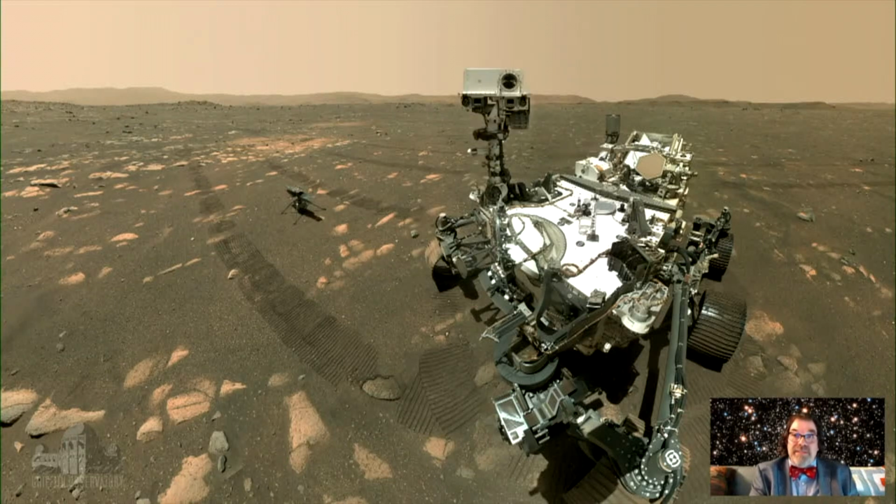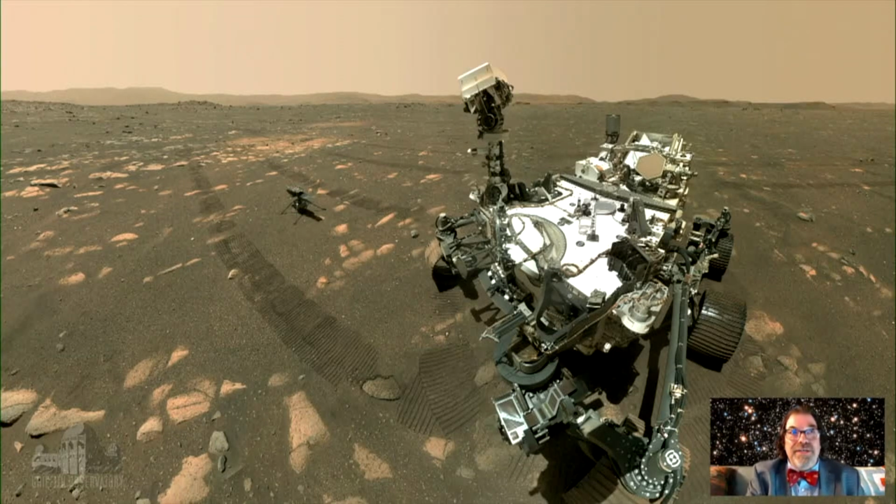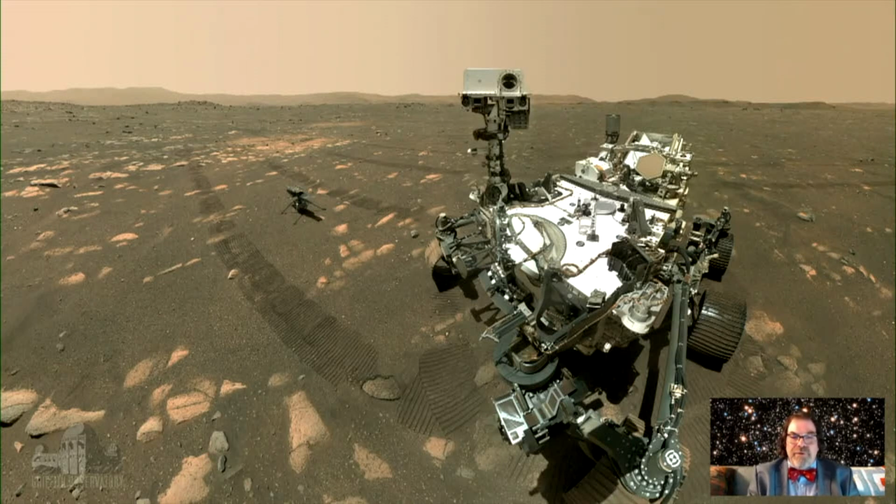Well, if the helicopter wants to keep flying, they need to follow where the rover's going. They now have a plan, and they're flying their helicopter to keep up with the rover so they can keep doing more flights and having more fun. So I love it. I love this exploration. It's groundbreaking. And now they're into their next phase of the mission where they can start being a little bit useful to the rover. And they're starting to do a little bit of scouting almost. So a lot of fun, pushing it further and further.